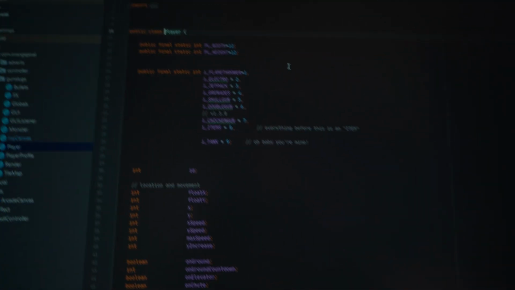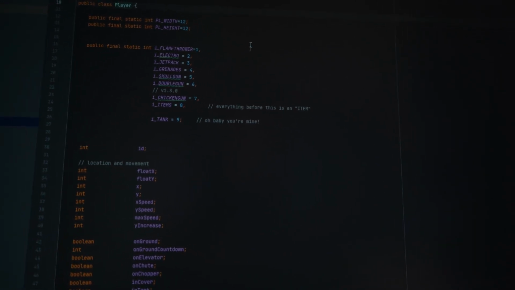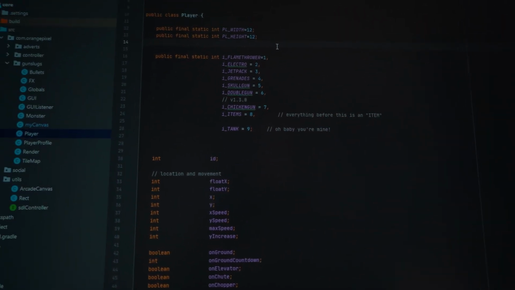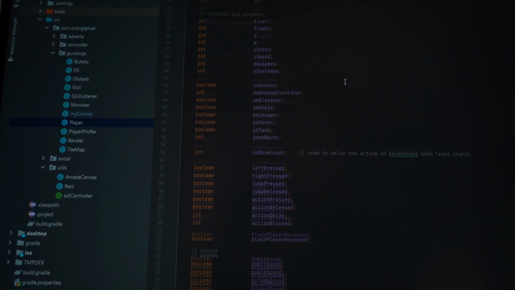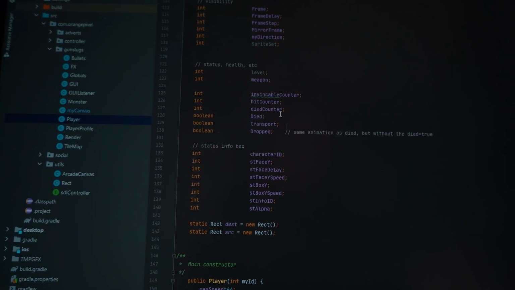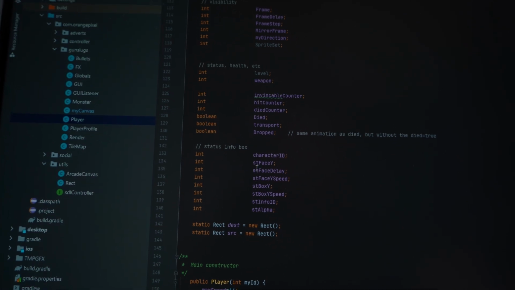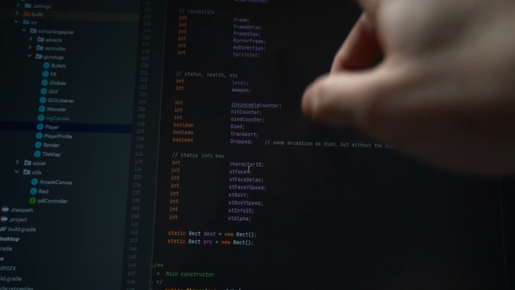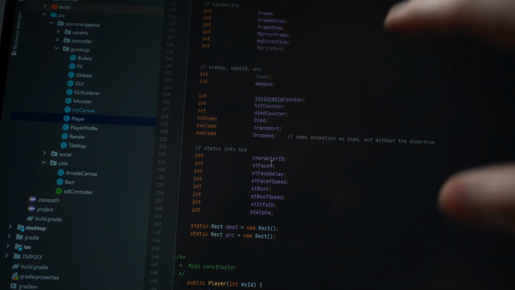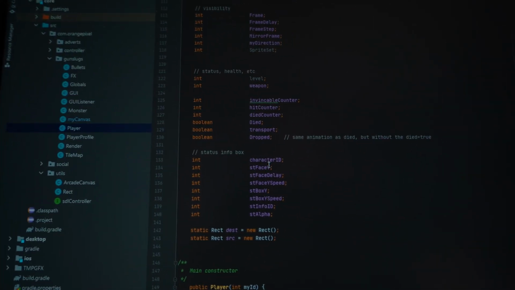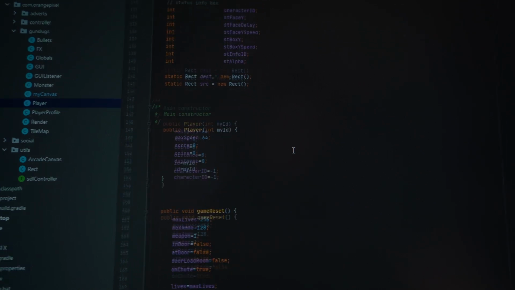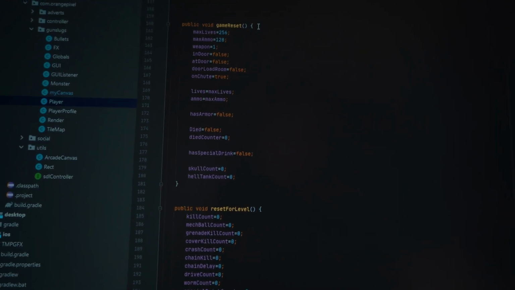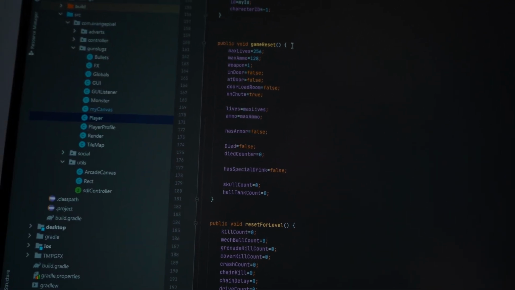This is just the player class, and it's a single entity, so even this one could have been put in a monster file, but the player always gets its own file from me. So just a bunch of properties for the player: weapon, character ID, status, and often I start with just a couple of properties, and by the time a game is done, there's a huge list. And again, this can be optimized in various ways, but this works, and it doesn't really slow down the game having so many variables. So that's just the easiest way, I think. It works for me, and that's the most important thing.